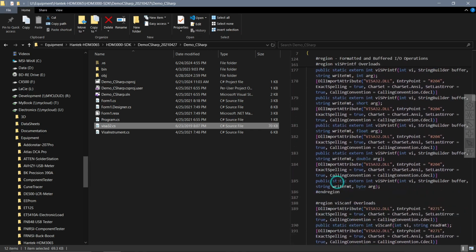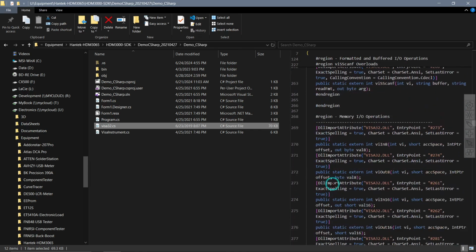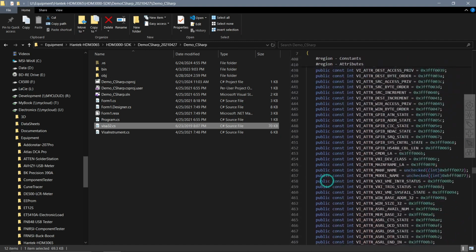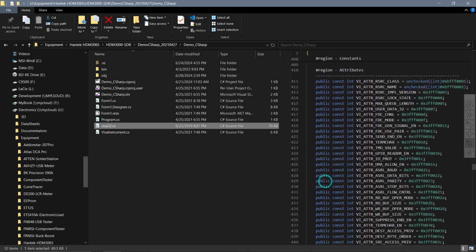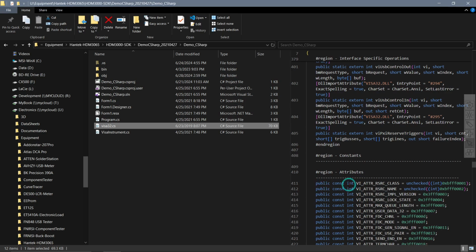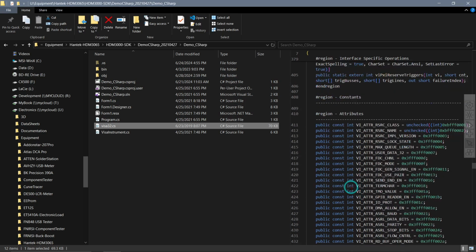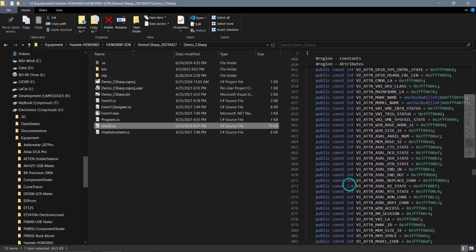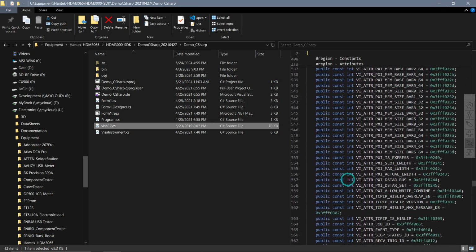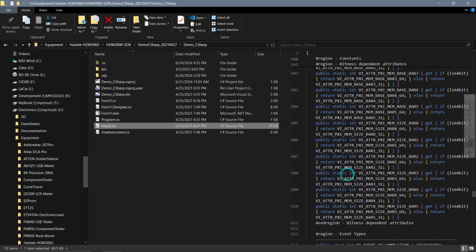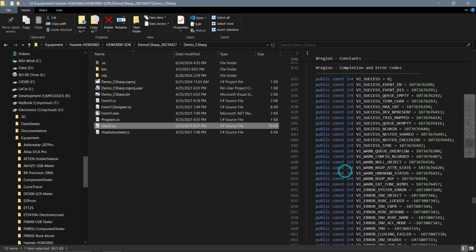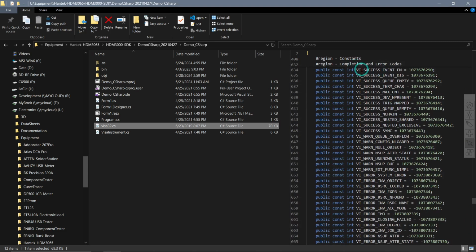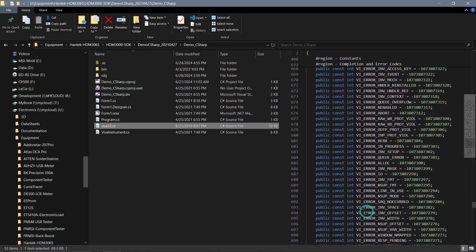And also somewhere over here is where the actual attributes and error codes and so on are hiding as well. Over here, there are success codes, warning codes, and error codes.